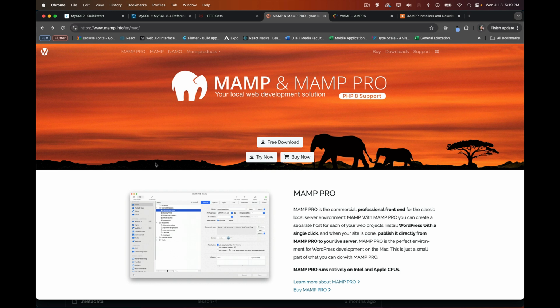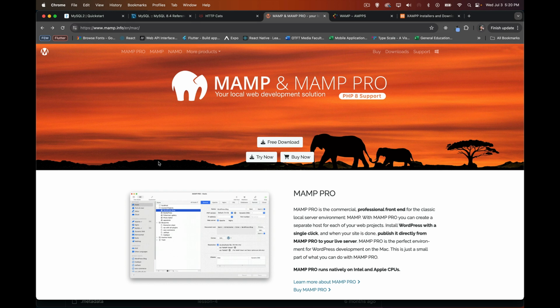All right, so today I want to talk about how you can use Node.js to build a website or an API and have a relational database, specifically MySQL, as the data storage for that API or website. I'm going to be using MAMP as my way to set up and install MySQL. So we're going to walk through the installation first, setting up the project, and then get into actually using MySQL as part of the project.